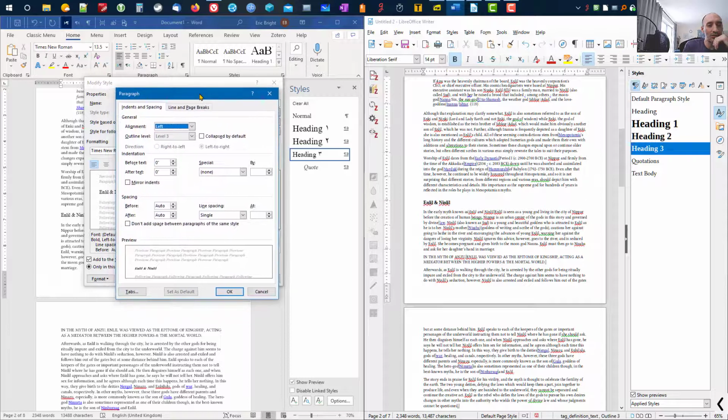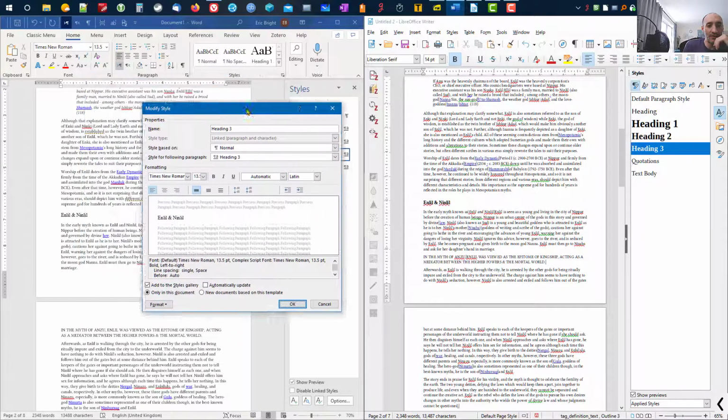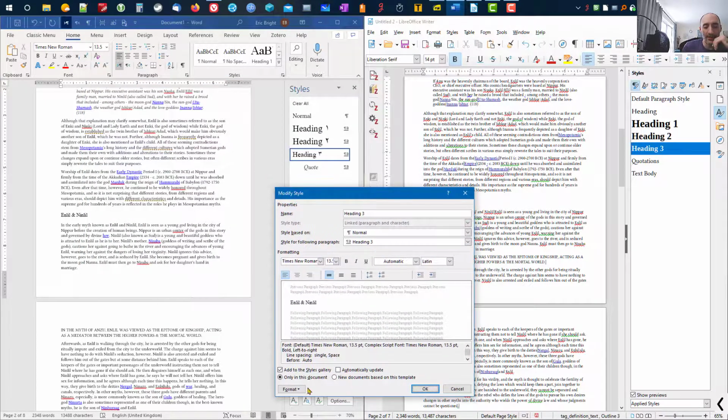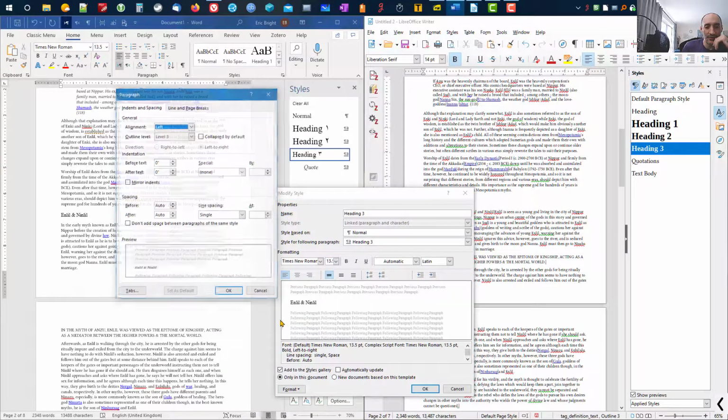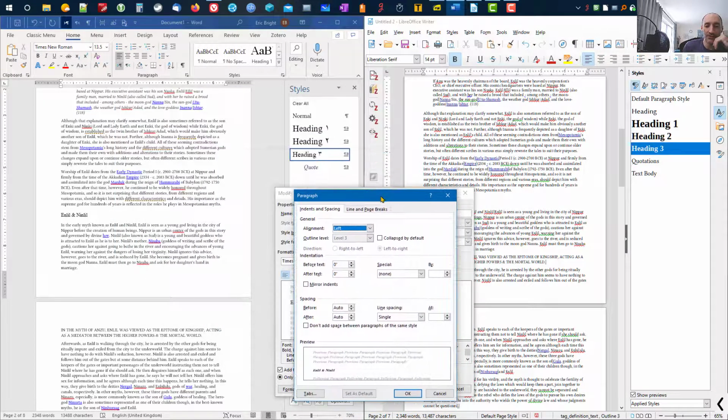I can only select this one. If I want to move the one below out of my way, I have to close this one, move the other out of my way, and then go back again and open this. This is a terrible design. This is a disaster. Anyway, let's say okay, forget about that, and come over here. So you see the spacing before and spacing after that paragraph, as you can see here.